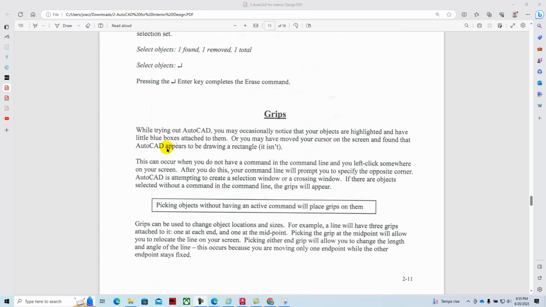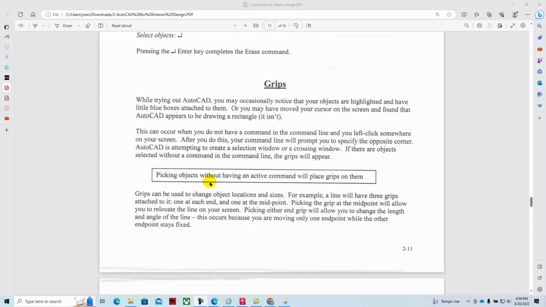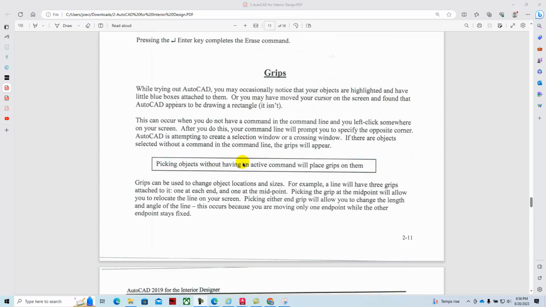Grips are these blue squares, and they're really great. They allow you to draw things really quickly and to move things around quickly by grabbing these little squares. And so what these squares allow you to do is to do things like stretch and move, or to reverse the selection, meaning you could click on it, have a blue square on it, and then erase, rather than go to the erase command and then select the object.